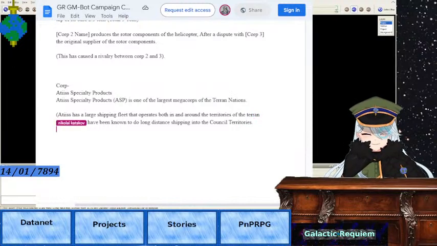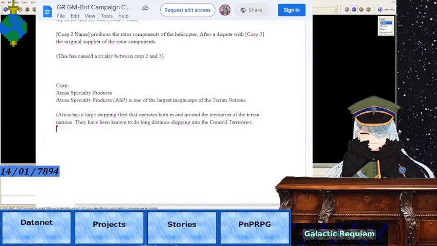There we are. What other notes do we have about them? Things I know that aren't necessarily part of the description that we should note down.